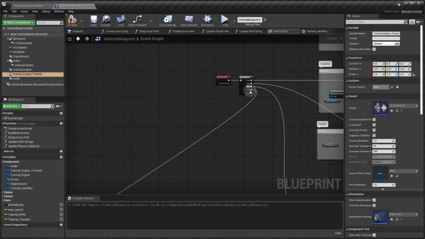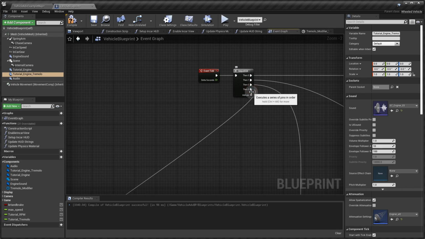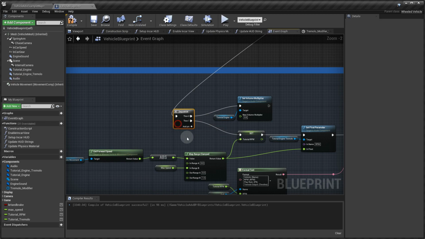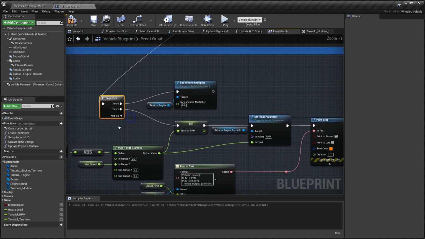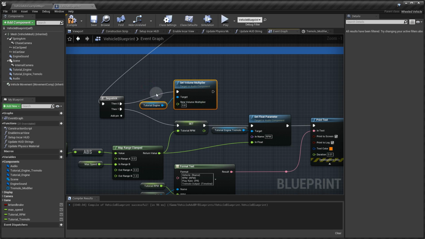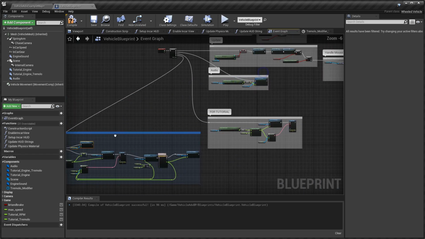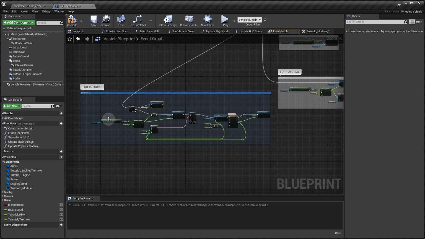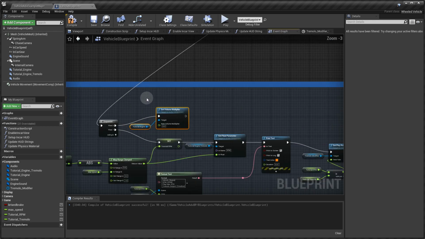And from our final output pin of that sequence node we have, we're going to add a new sequence node, and from the other pin of that, we are going to set the volume multiplier for our tutorial engine, the original engine we were using. We don't have to do it this way. You can change it in the sound cue, you can change it over here. I'm just doing it to keep things separate so we can look at this as a separate section.